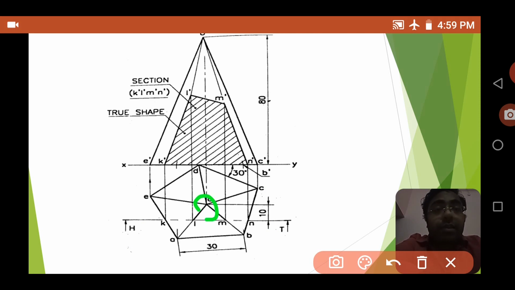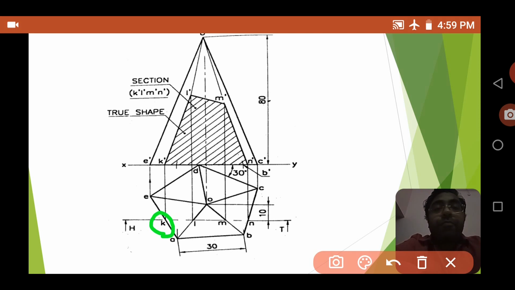So here the axis is point O, and you have to draw it 10 mm in front of it. Yes, here you can see the line 10 mm in front. So here the cutting line you can mark, and then you can mark some points, that is K, L, M, N. These points are the meeting points, the joining points. See the cutting line which you have drawn here, it is meeting the edges, the points which are cut by all these edges, that is KLMN.